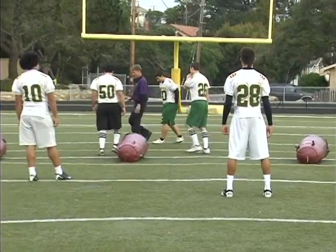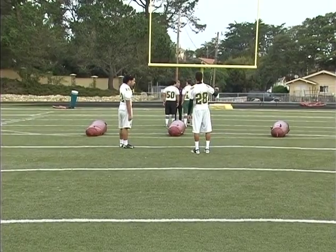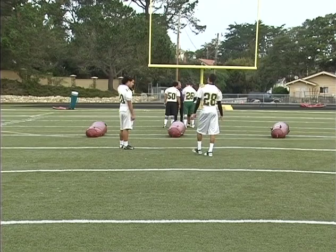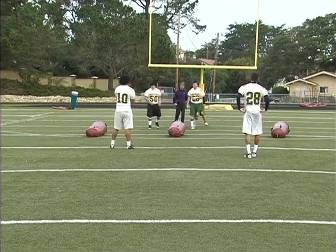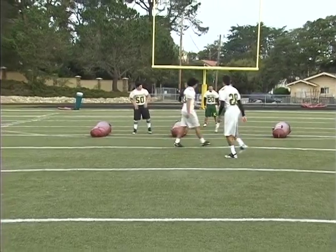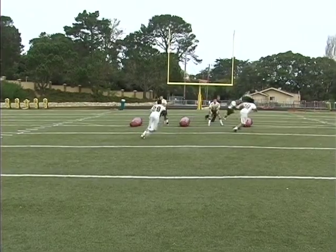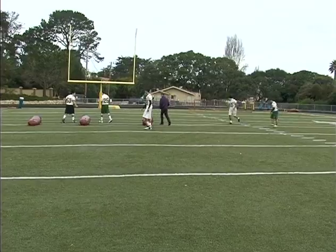Okay. Come on back. Sorry about that, man. Can't help you there. Okay, let's go one step, and let's run speed option over here. Okay, ready? There you go. Ready? Go! Good, good, good.